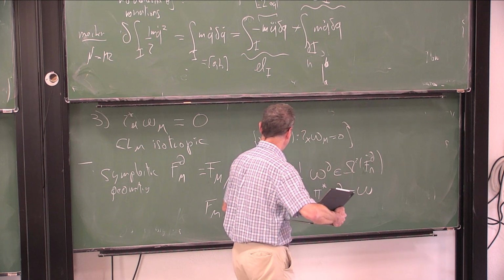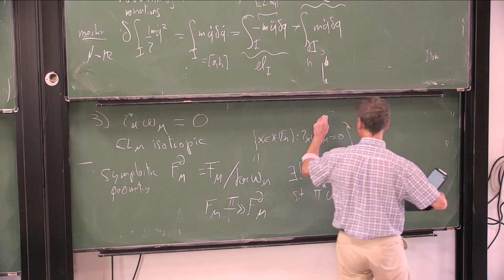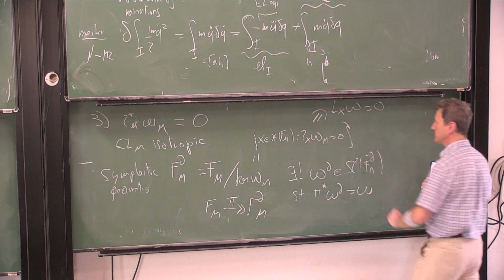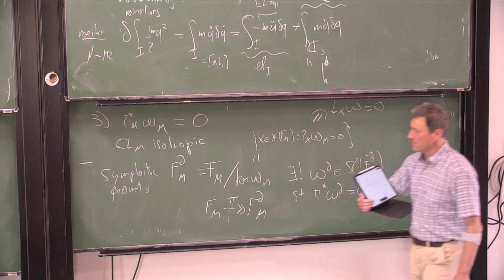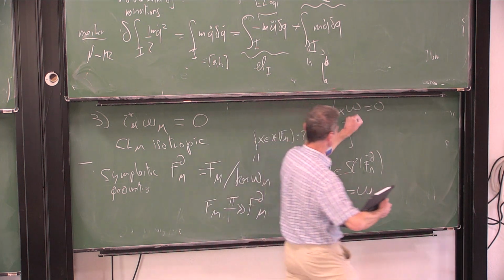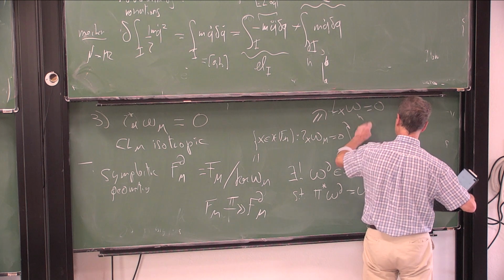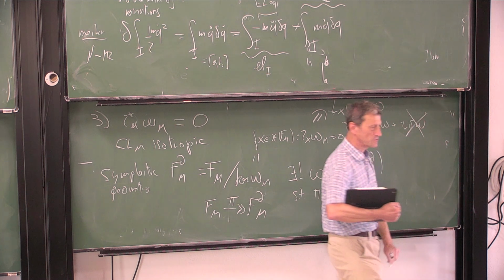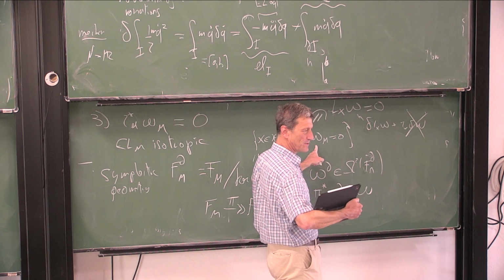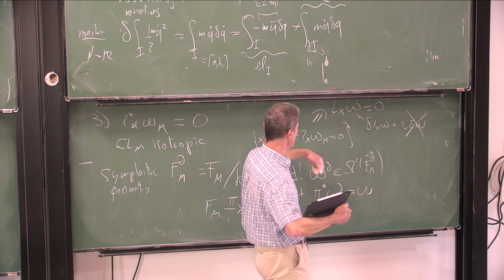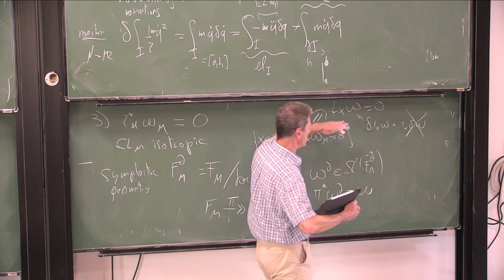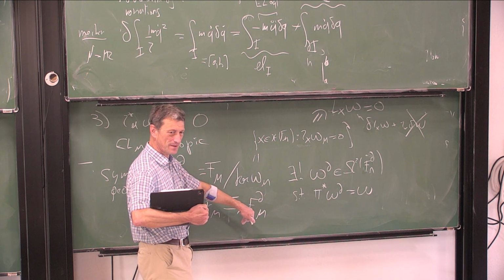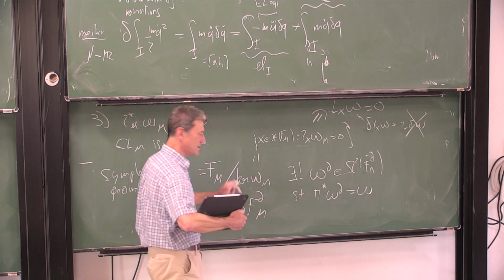Why is this true? Well, the first observation is that this immediately implies that the Lie derivative of omega with respect to such a vector field is 0, because omega is closed. So this is important. This is delta omega plus delta omega. This is 0 because the two form is closed, and this is 0 by this condition. So you automatically have that the form is also invariant. If you have a form which is at the same time horizontal and invariant, it is necessarily the pullback of a form on the quotient. And this form is unique because it's a surjective submersion.